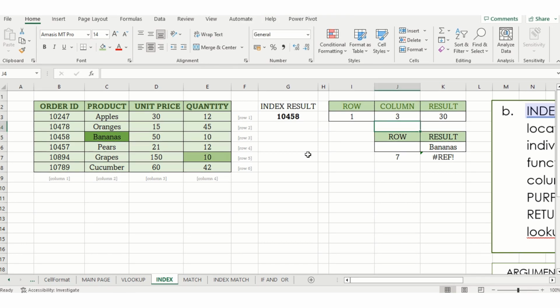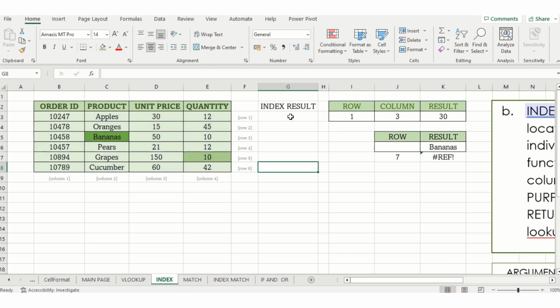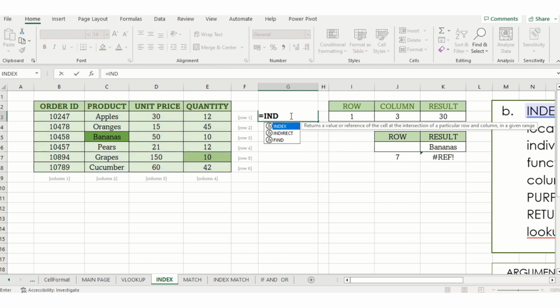Okay, and lastly, here, I am going to use the supplied value. I'll delete this one, of course. Okay, let's repeat. So, equal sign index, right? Index. Okay. So, say I will be supplying the constant value here, comma.